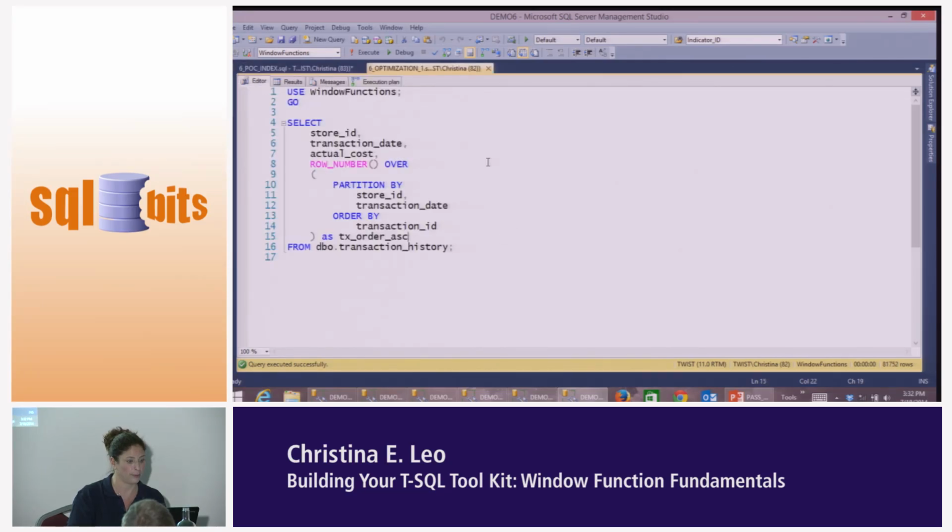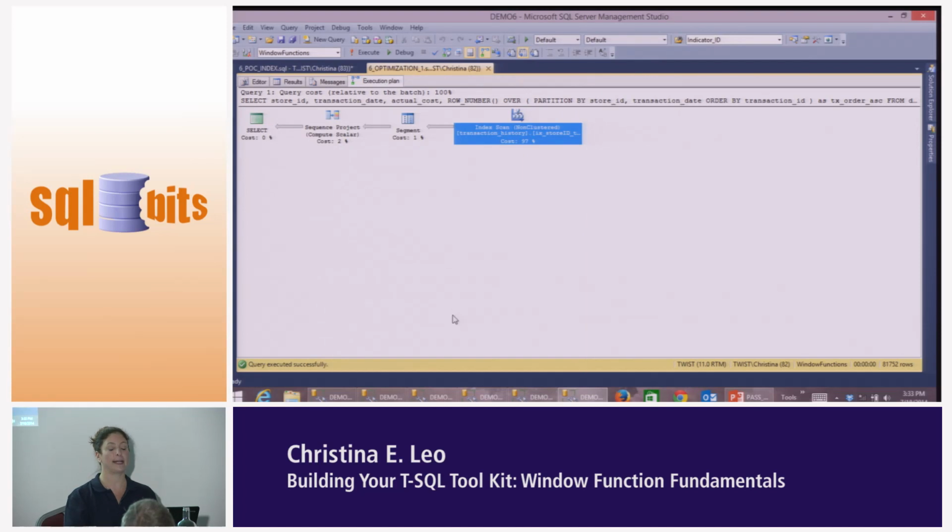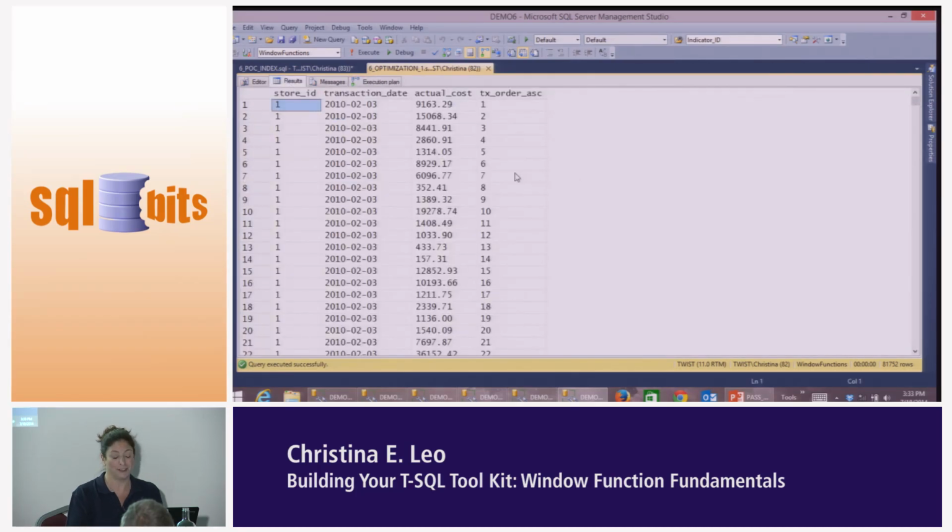So now when I rerun, I've just done an index scan. There's no sort because I've pre-sorted the data by creating an index on it. And anytime you have sorts in your query plan, unless you absolutely can't avoid it, you want to get those out of there because they're expensive. So the whole point here, if it's a one-off thing, don't worry about it. But if it's something that's going to be run a whole bunch, then put the index in to support the window function.